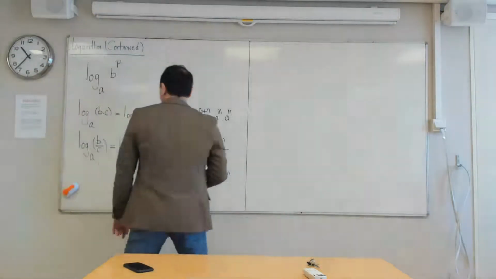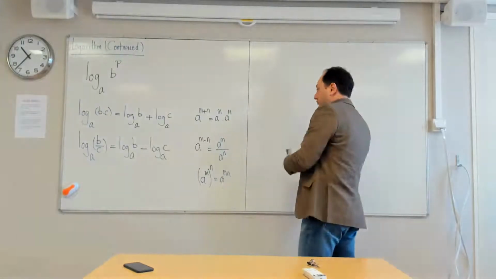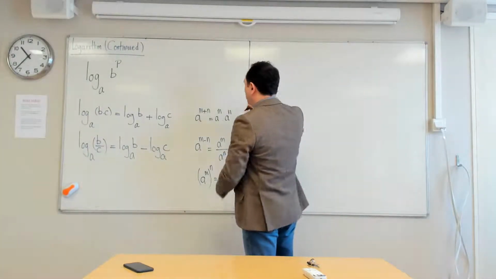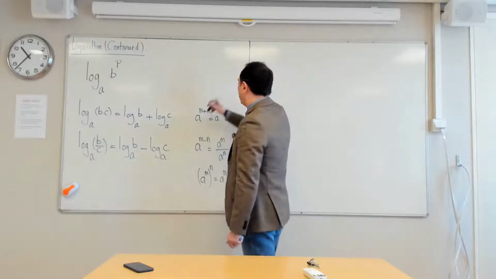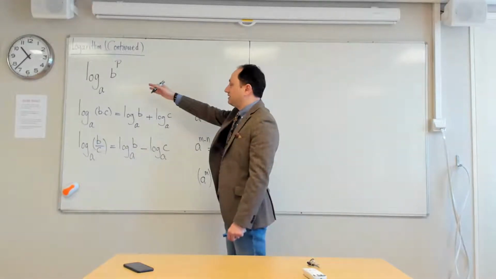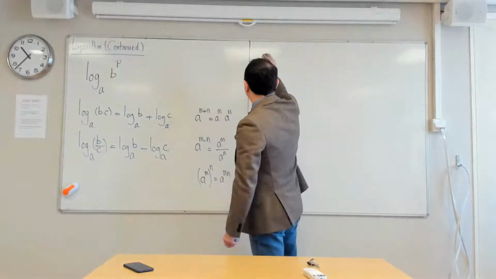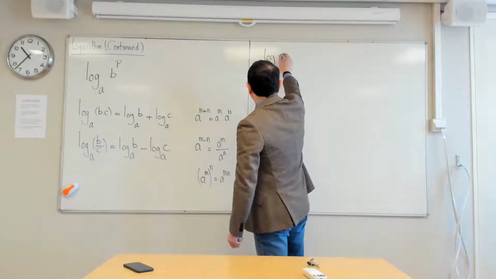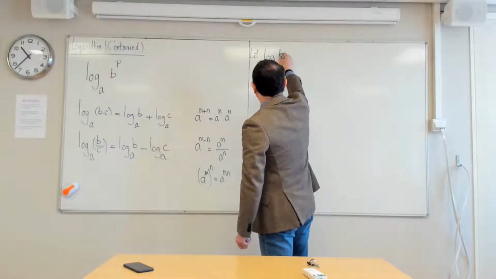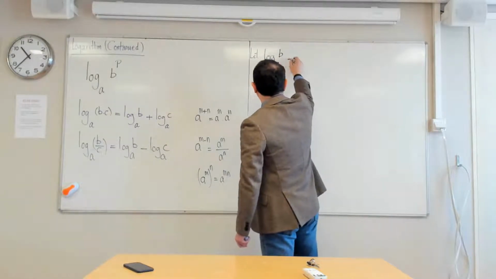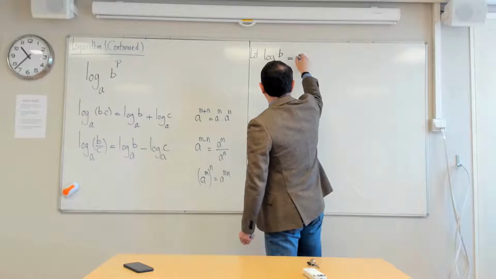Okay, so now let us explore that formula. What is the starting point? Do you remember when I wanted to obtain these formulas, I gave a logarithm a name. So I would do the same here. I would say let the log of b in base a be equal to a number. Let me call it m.